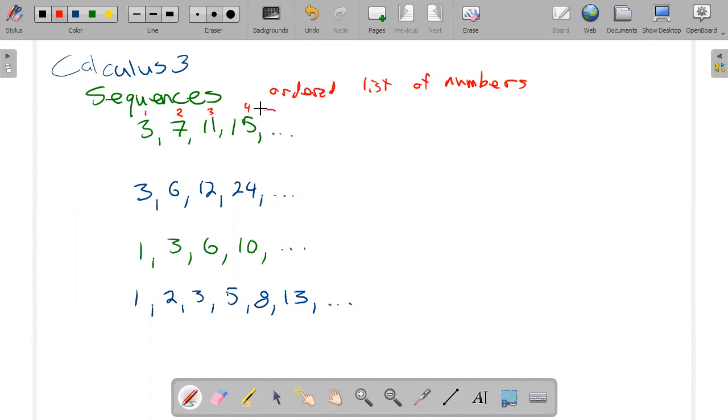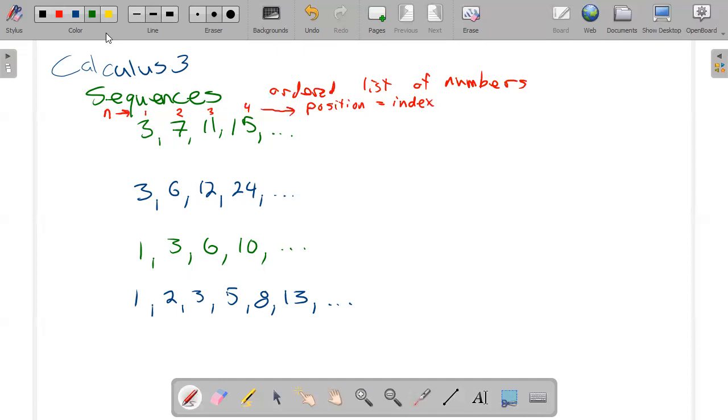And these numbers here, defining their order, their position in the list, is also called the index value for the sequence. So this is a lot like functions we played with in pre-calc and calculus, where we have an x and we have a y. Here, we usually call the index something like n. So instead of x as my independent variable, it is n, and n is just a counter: 1, 2, 3, 4, and so on.